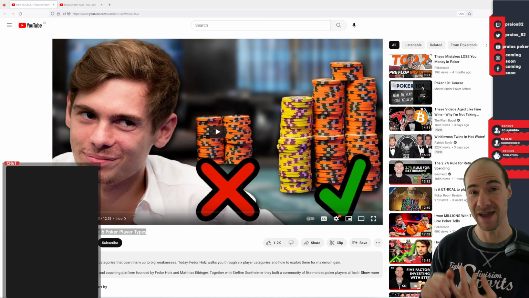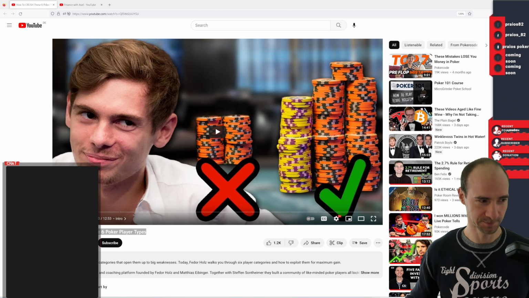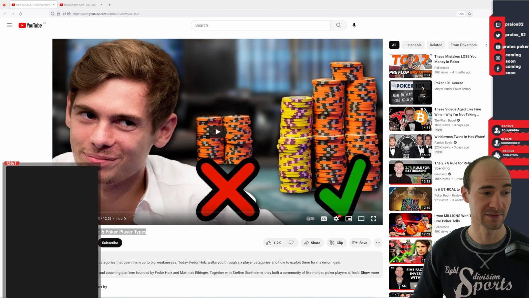Then you could also have a whale that is a premium fish, someone who is playing even worse than the standard fish. And a maniac. This is a guy who is overly aggressive and tries to win every pot very hard with raising, re-raising, and putting a lot of pressure on. Yeah, let's see what categories Fedor Holz uses.